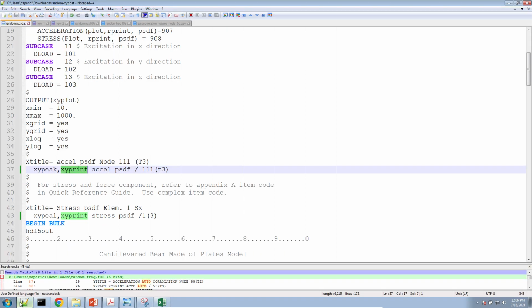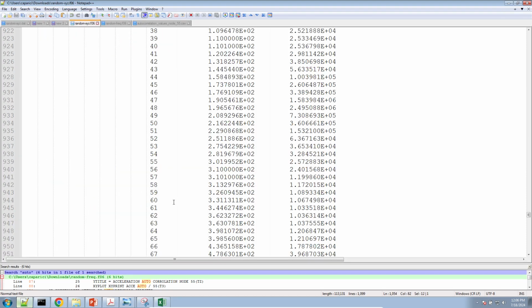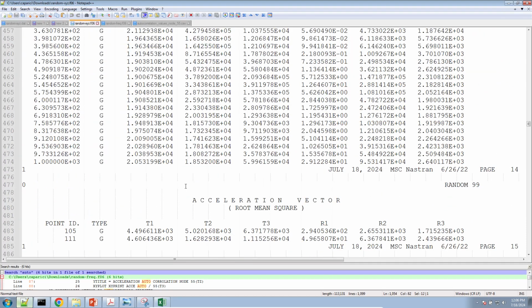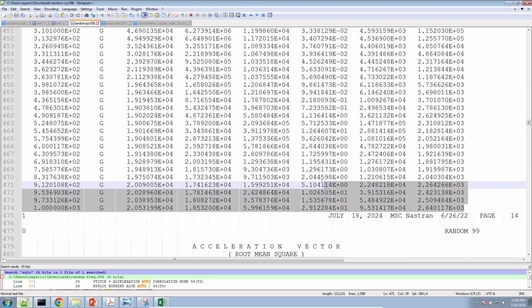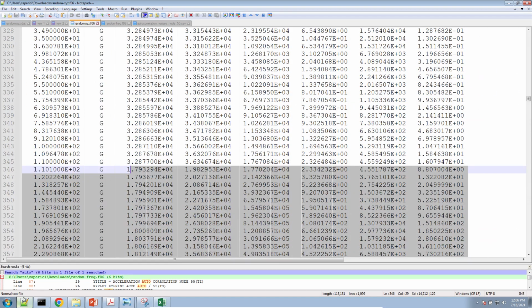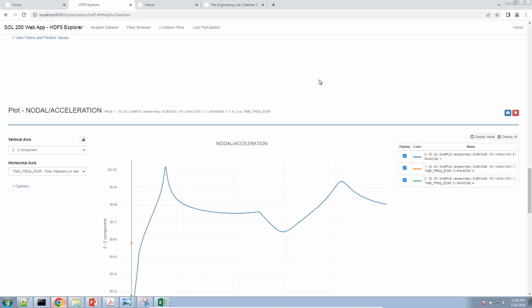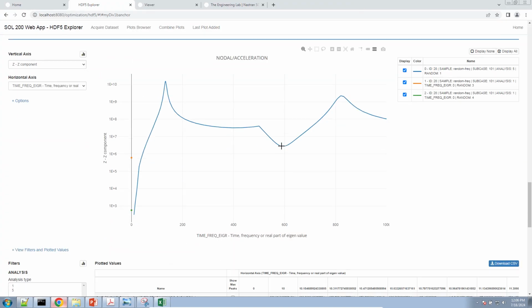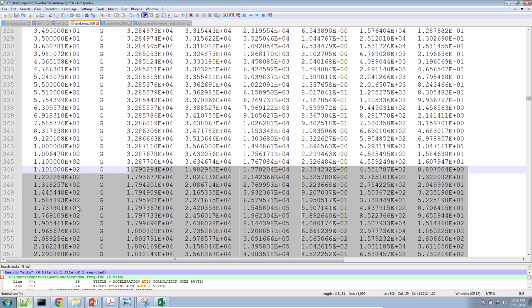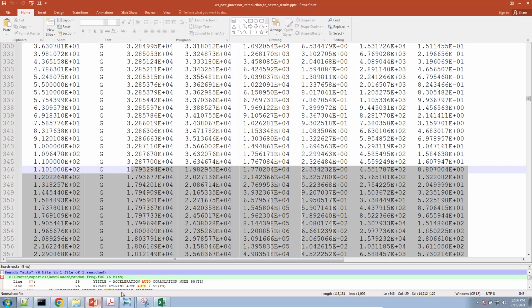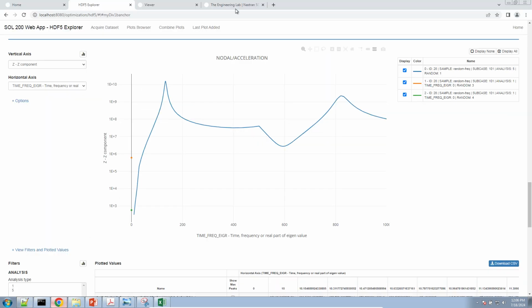Now, what's very important in this whole exercise is the following. We confirmed that whatever we saw in the F06 file, we also saw in the graphs. That's one very important step. This gives us confidence that the values that we see here in the graph are the same values that are being output to Nastran. Okay then, so we're pretty much done.